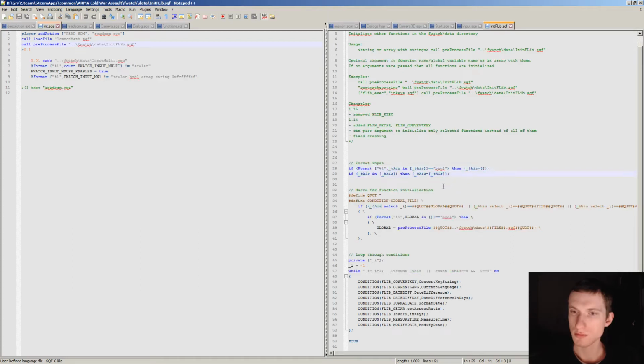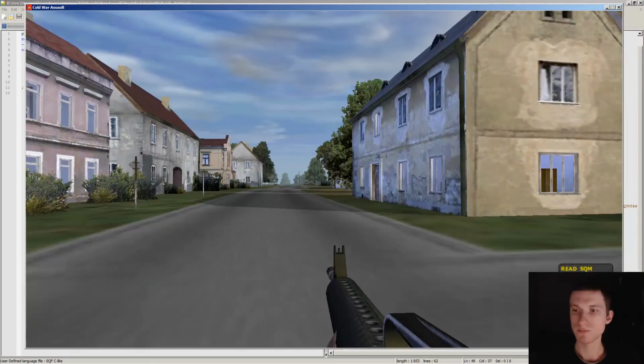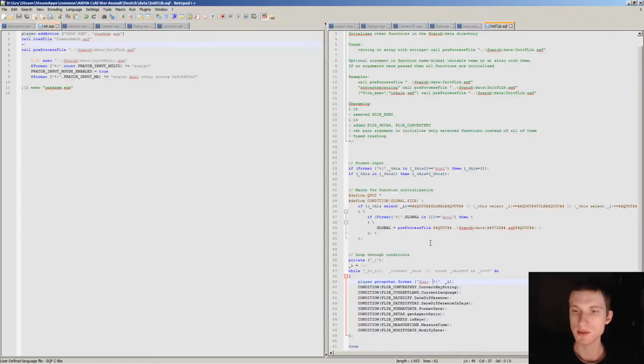Empty array. Count this equals 0 and... To debug my functions, perfect. And 0.